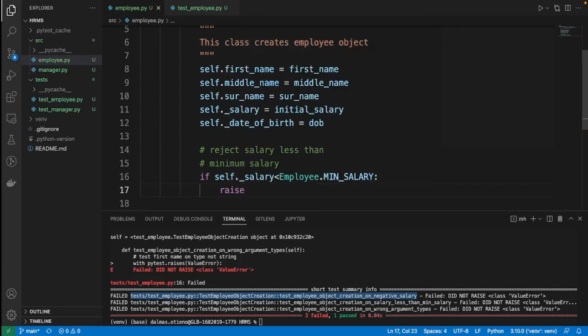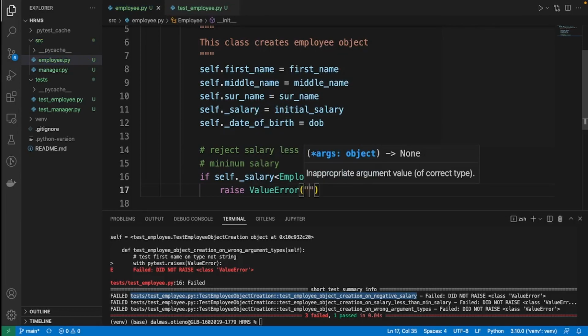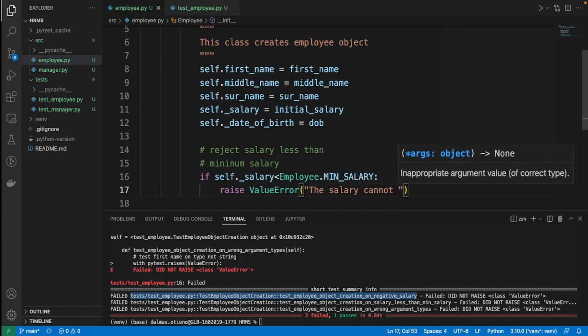Raise ValueError, and say the salary cannot be less than this.